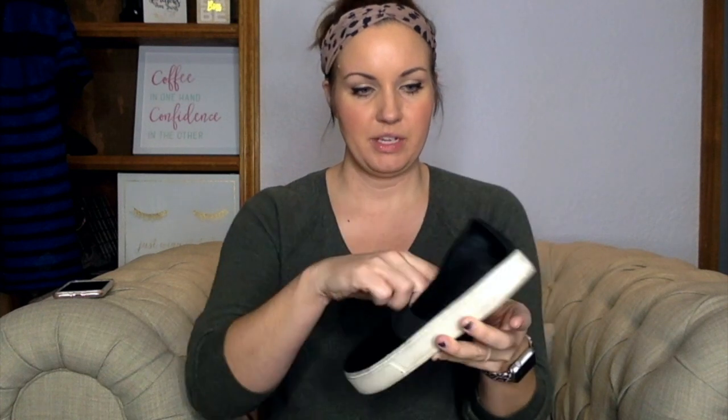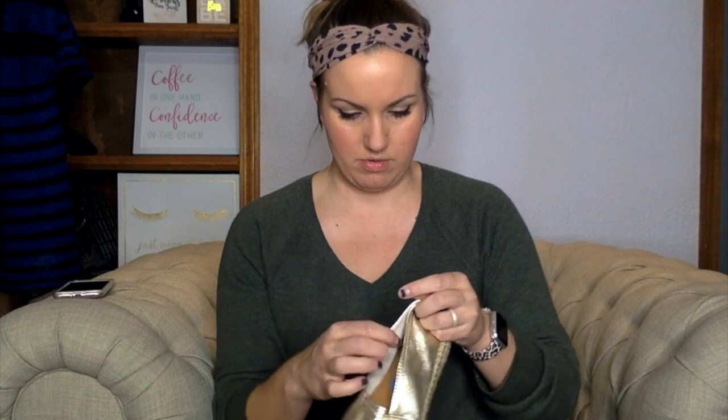All right, then I found these Vince fuzzy slip-on sneakers. Need a little cleaning, but nothing we can't handle. I was shocked when I found those. I had to Google this brand because I had no idea what it was. Turns out, I believe it's Anthro. These are buttery soft. Maple. They are like the softest shoes. Size 6.5. Oh, my little lovies. I actually think I saw these at Marshall's, but I don't care because they're adorable.